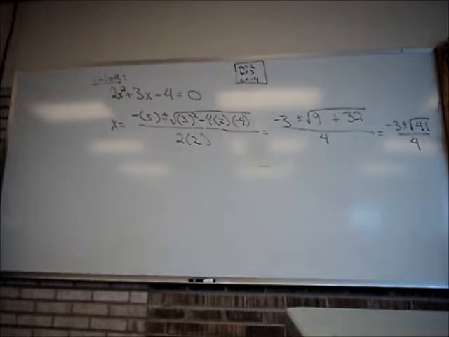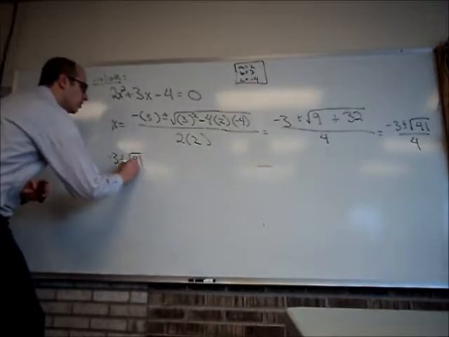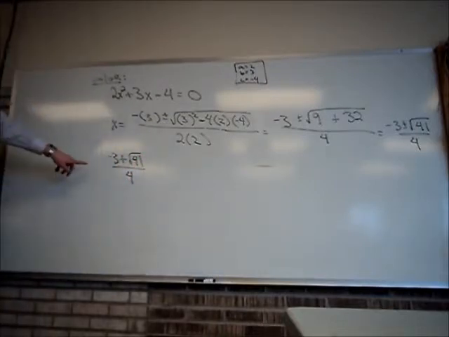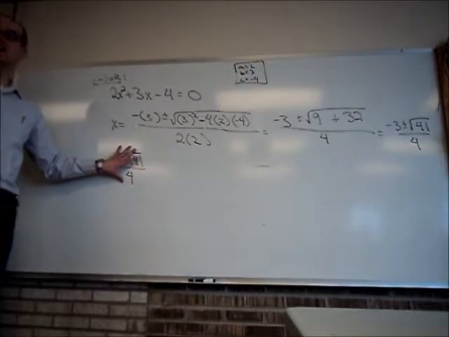What's my first value of x? It's a fraction. Tell me the fraction. Negative 3 plus, that's good. Square root of 41 over 4. That's the first value. What is that? I don't know. It's something. Square root of 41 is about 6.5-ish, I guess. So if you want to do an approximation, you can. So that value is probably hovering around like 0-ish. But this is some value. I don't know exactly what the value is, but it's some value.